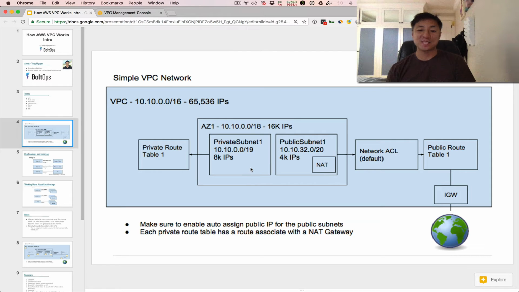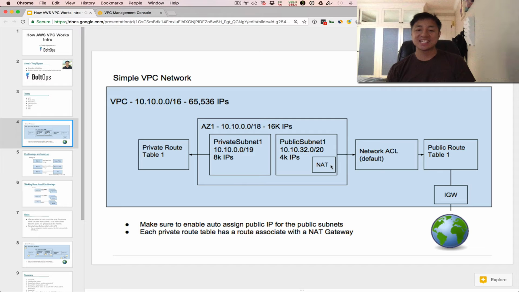And what makes a private subnet a private subnet? Well, there is no association with the public route table, which is connected to the internet gateway. That's what makes it private. There's no association and no outbound rule in its route table to allow outbound access through the internet gateway. Instead, we're going to add a route to this private route table that's going to route the outbound traffic to this NAT instance.